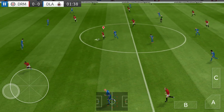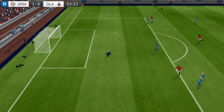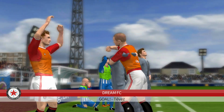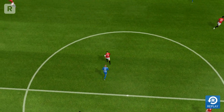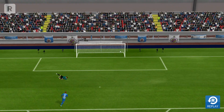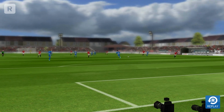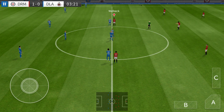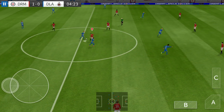What a well-timed tackle. Tries his luck from distance. Well, I think we're all looking forward to seeing that goal again. He was far out, but didn't put the player off. Fantastic finish. That goal's been coming, and there are surely more goals to come in this match. And we're back underway here.